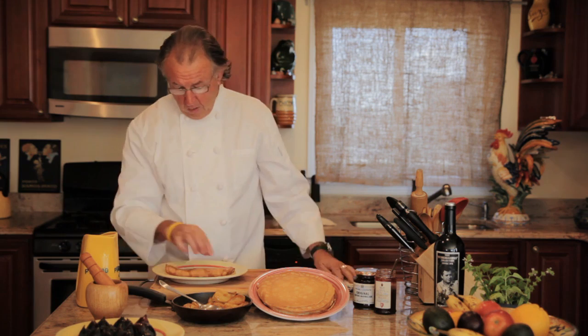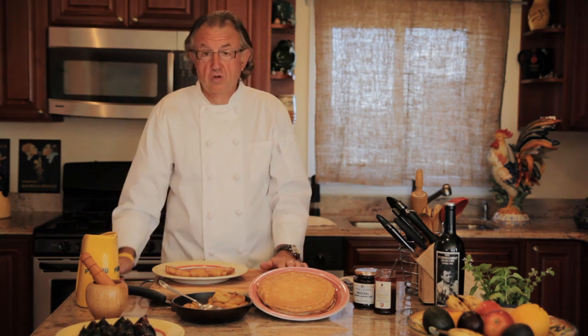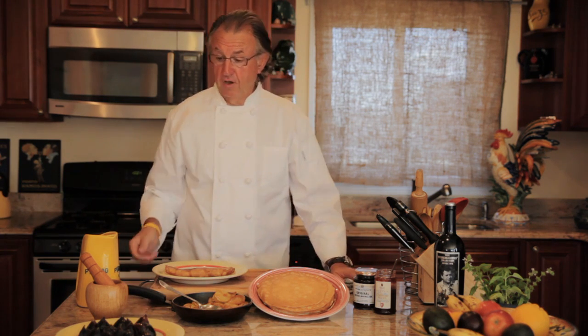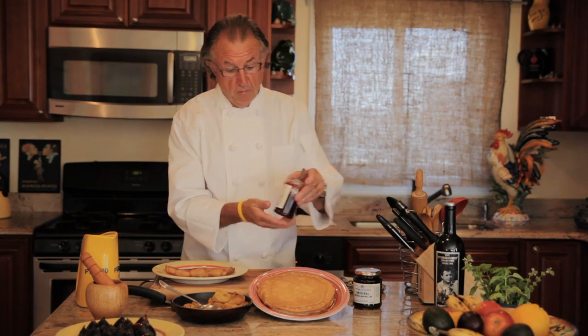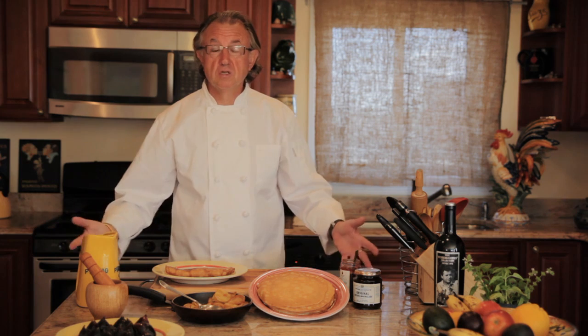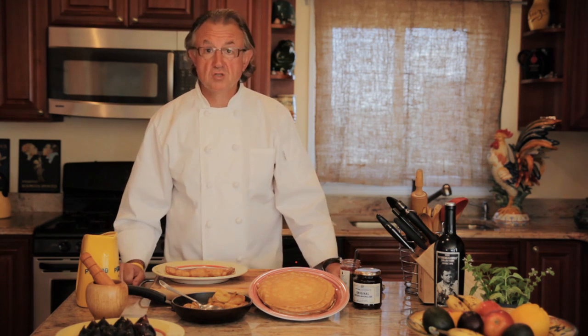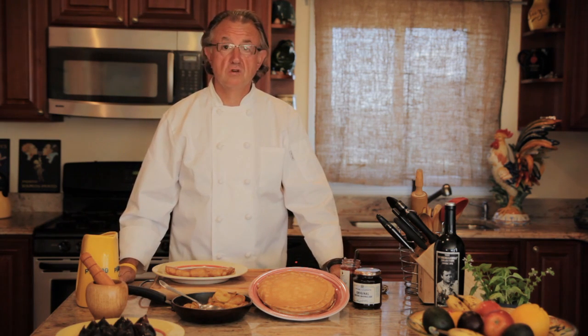You can put a bowl of fine vanilla ice cream, or you can brûlée them like a crème brûlée with a torch with brown sugar on top. Or you can use fresh fig and make a compote with it. Or use wonderful English marmalade. Or for the little children, some whipped cream with chocolate sauce. Use your imagination — there are a lot of things you can do with dessert crepes.